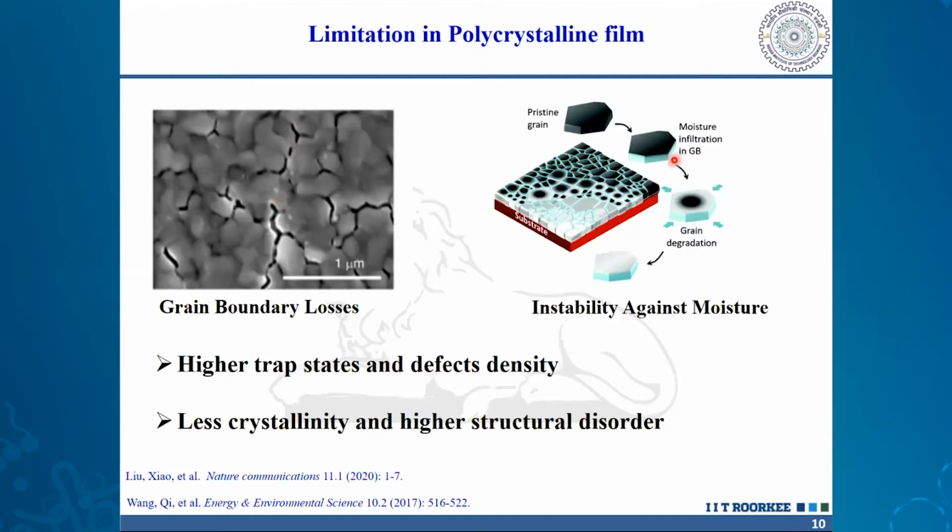In addition to this, the perovskite bulk film is always susceptible to different kinds of environmental factors, for example moisture or humidity and oxygen level, in addition to its intrinsic ion migration based instability. If moisture or humidity is exposed to the polycrystalline perovskite film for quite a long time, the grain boundary degradation increases. And also the perovskite 3D crystal structure disintegrates into 2D or one-dimensional crystal structures, which is not quite a desirable state. This kind of high trap state and defect density is sometimes detrimental for the device.